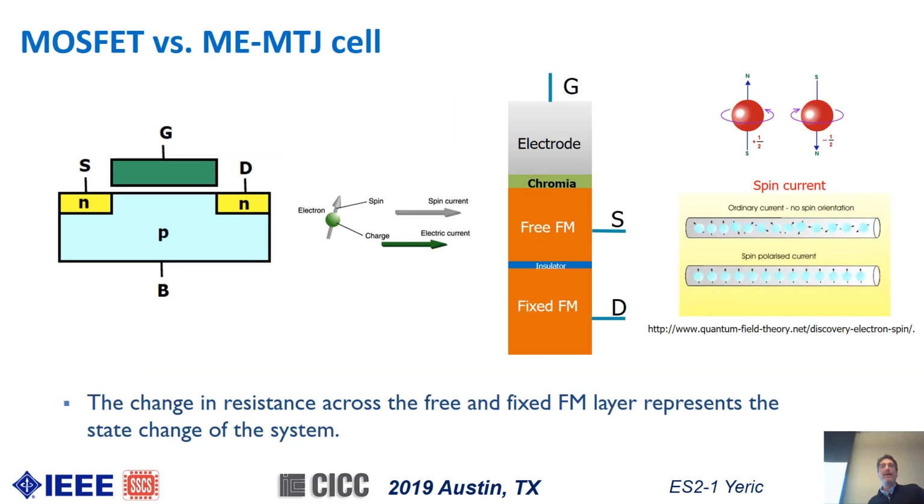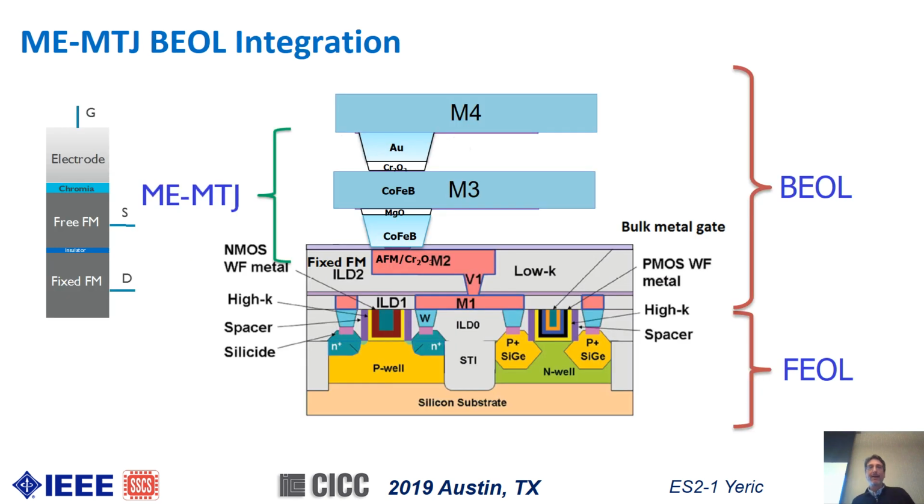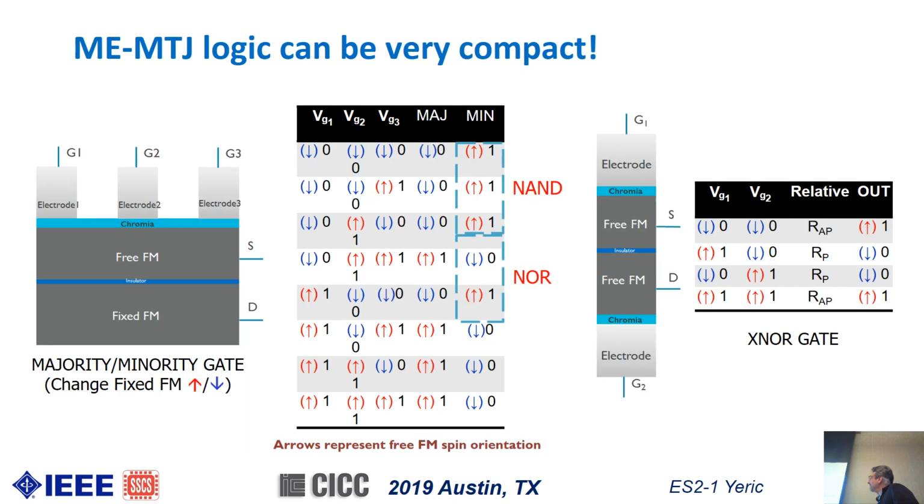And also the fact that I'm going from a MOSFET to just a resistor. So it's very compact stuff that can be done in the wiring. This is basically MRAM. We're just using MRAM as a logic device. It's the same thing using spin current filtering. It can fit in the wiring, so you can do hybrid spintronics, CMOS hybrid stuff. That's really attractive. And then you can do really, really dense logic.